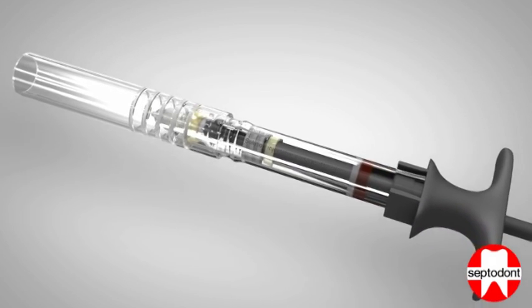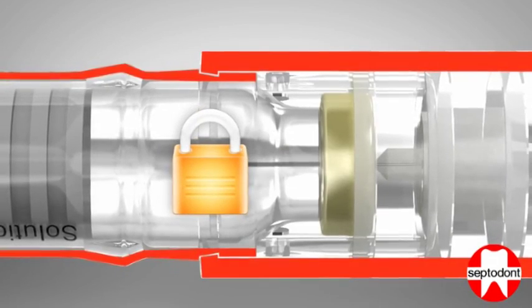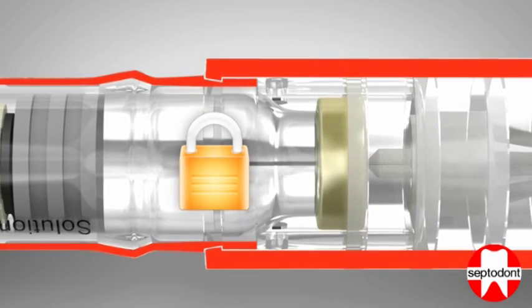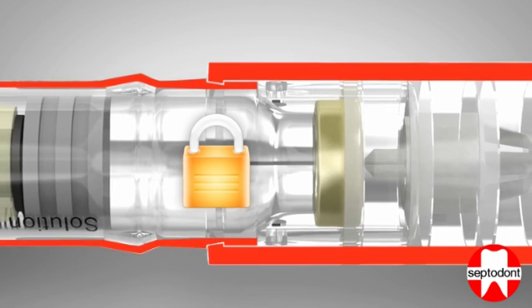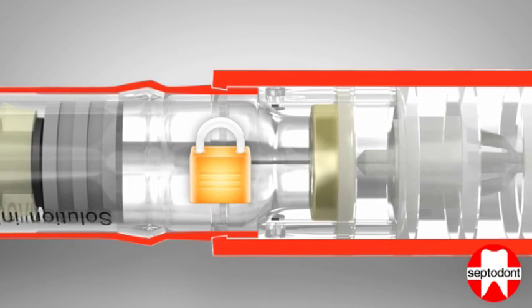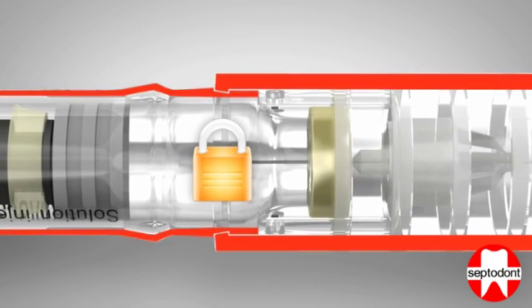Warning: when the device has been locked, do not try to force the protective sheath off the locked position. Instead, the syringe should be disposed of safely and a fresh syringe assembled to complete the procedure.